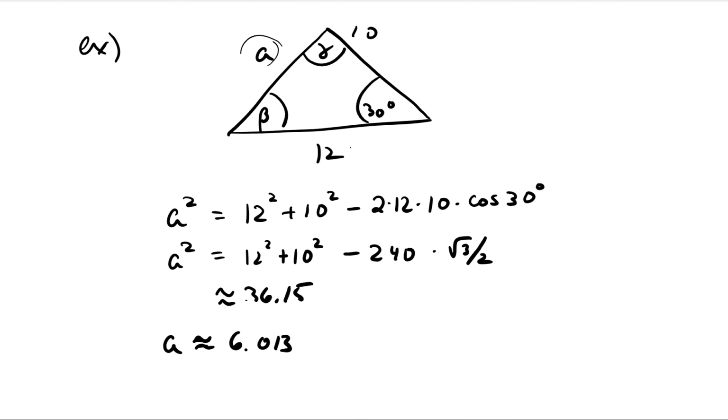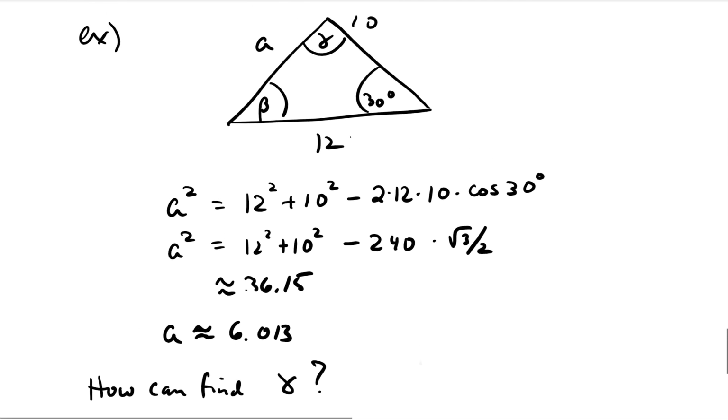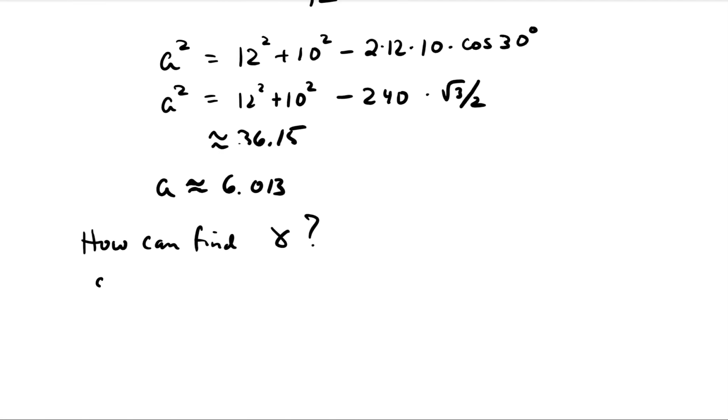Having calculated a, I could now use the law of sines to calculate the angles, for instance. So I won't do that, but we could calculate beta and gamma using the law of cosines. I could also calculate alpha and beta using the law of sines, so of cosine. So maybe I should. This is kind of an important deal here. So how can we find, let's say, one of the missing angles, gamma? For gamma, I could use solution 1. I could use the law of sines now.